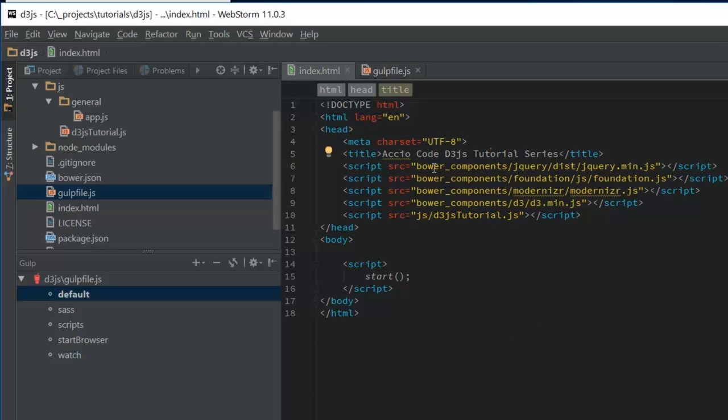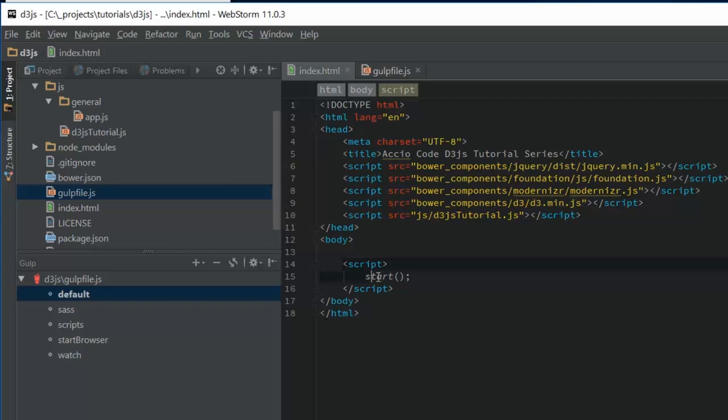As you can see, I've got all the libraries compiled up, the Bower components, all of the downloads we got from there, including jQuery, Foundation, Modernizr, and of course, the most important one is the D3 library. And then lastly, our d3js-tutorial concatenated file. So you're probably going, KC, wow, that's a lot of stuff there. Yeah, it is. It's a lot of setup sometimes. There are lots of packages that automatically do this, like Yeoman and stuff, that'll set it up for you. But again, it's good to get familiar with how this stuff actually works, because when you get some of those other pre-made packages, there's a ton of stuff in there, and it can be overwhelming if you're not used to using it. So here's our HTML page to get started today.